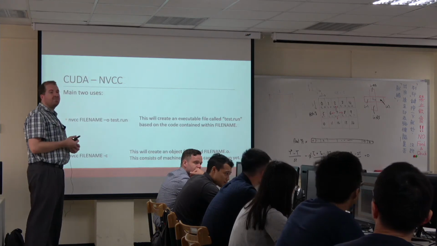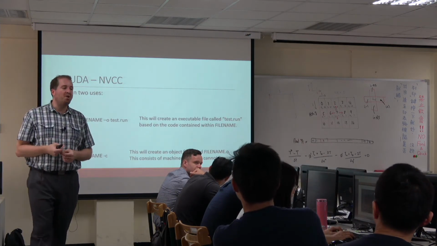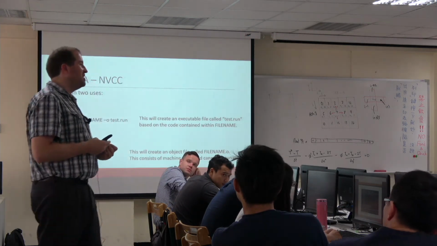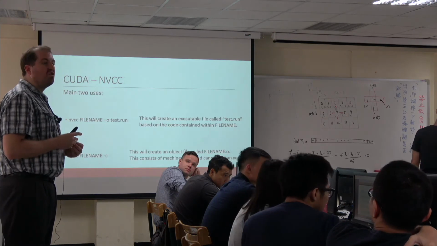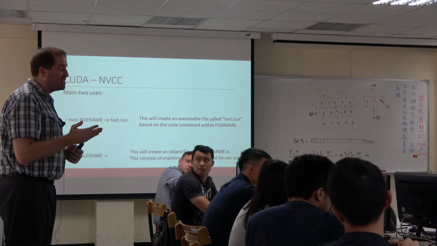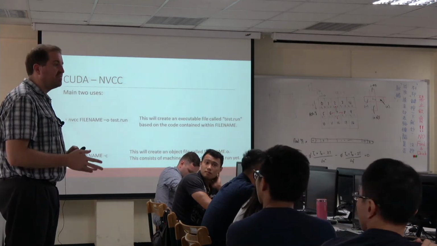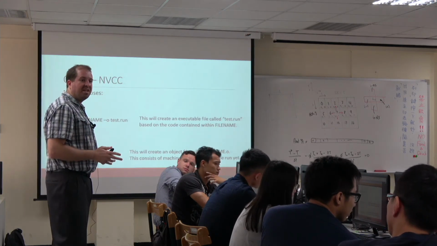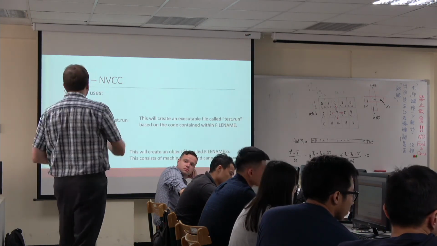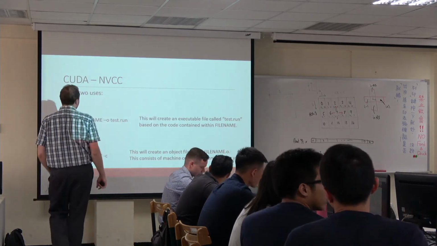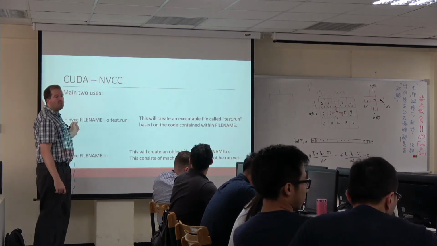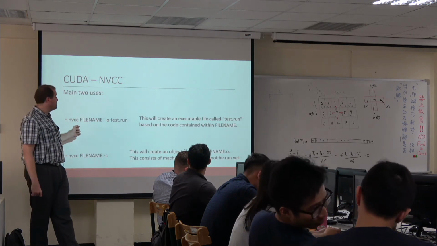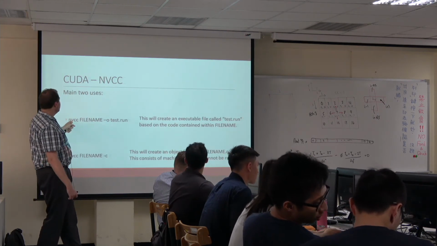Now, just like G++ and GCC, NVCC is a compiler and a linker. We are able to compile codes and we're also able to build executables. NVCC is very good at compiling GPU codes. NVCC is not good at building executables. It can do it, but I would not advise it. So here we've got two commands. NVCC file name -o test.run. This will compile and build your executable. So we're taking two steps. We're compiling and linking, and we're able to make a run file using NVCC.